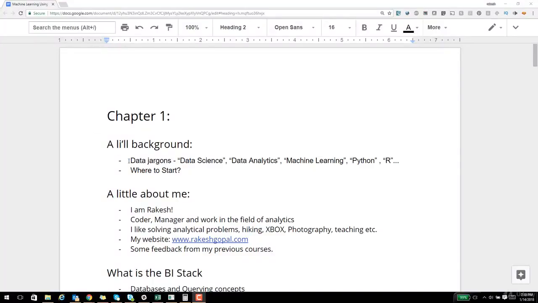Data science, data analytics, machine learning, data science using Python, machine learning using R. These are some of the words that are thrown around. For someone who is absolutely new to this space, this all looks very confusing. There are plenty of videos, articles, and job descriptions out there, but a common problem that everyone faces is where to start. That is why I am here to help.